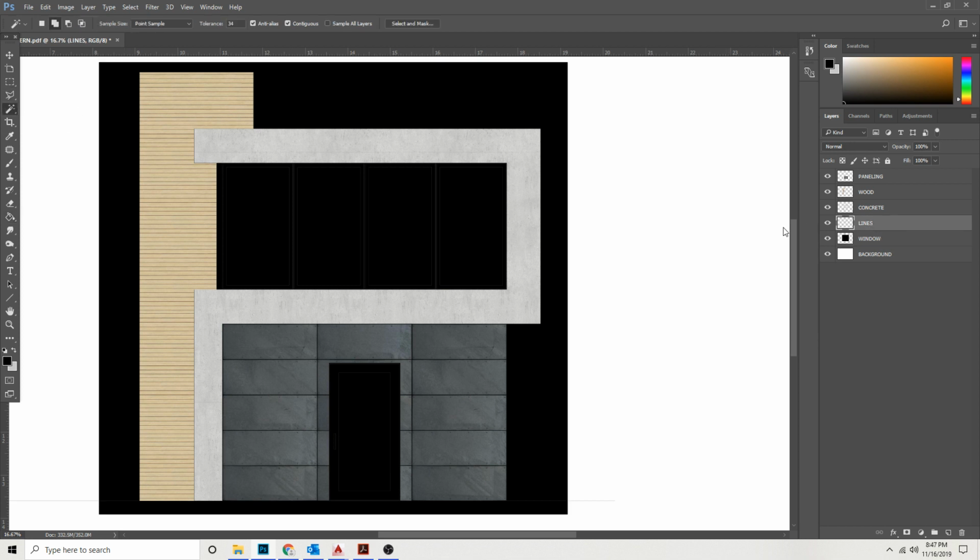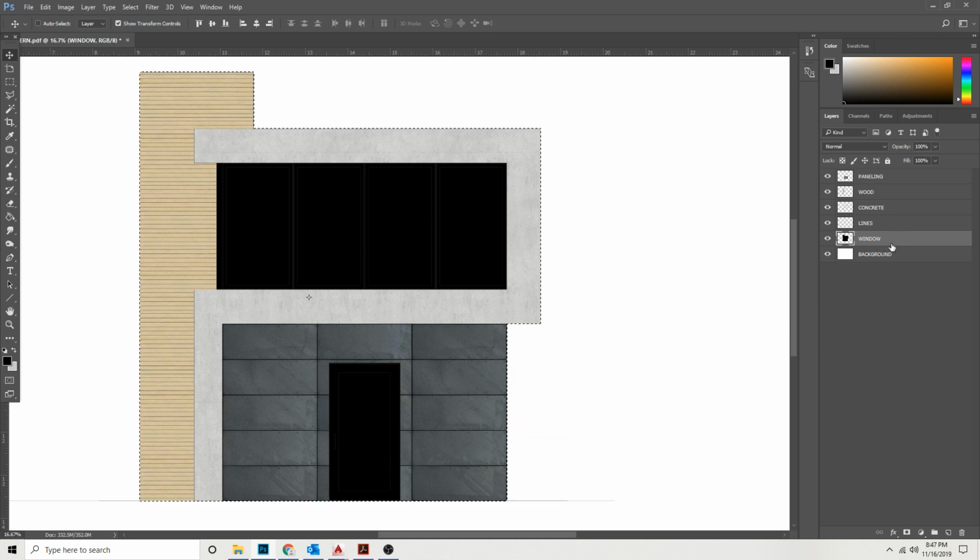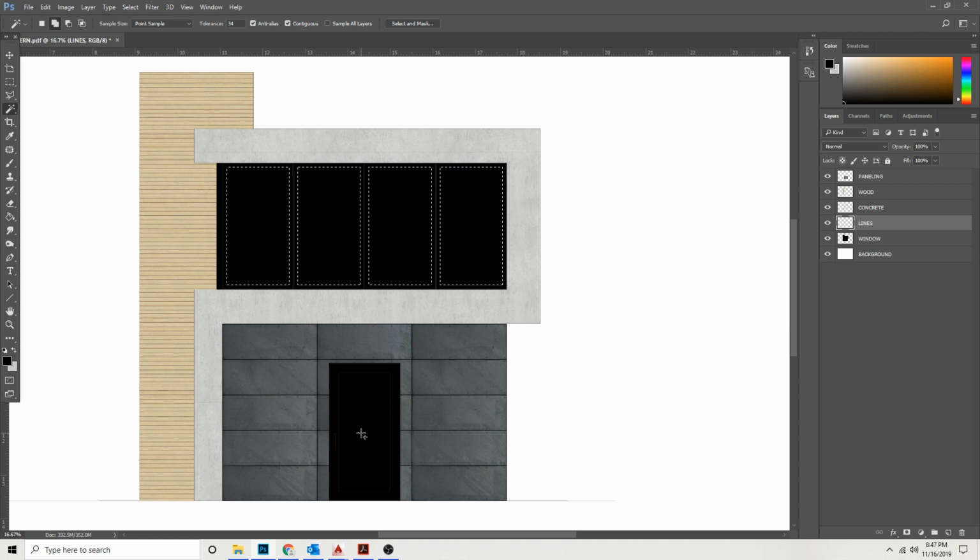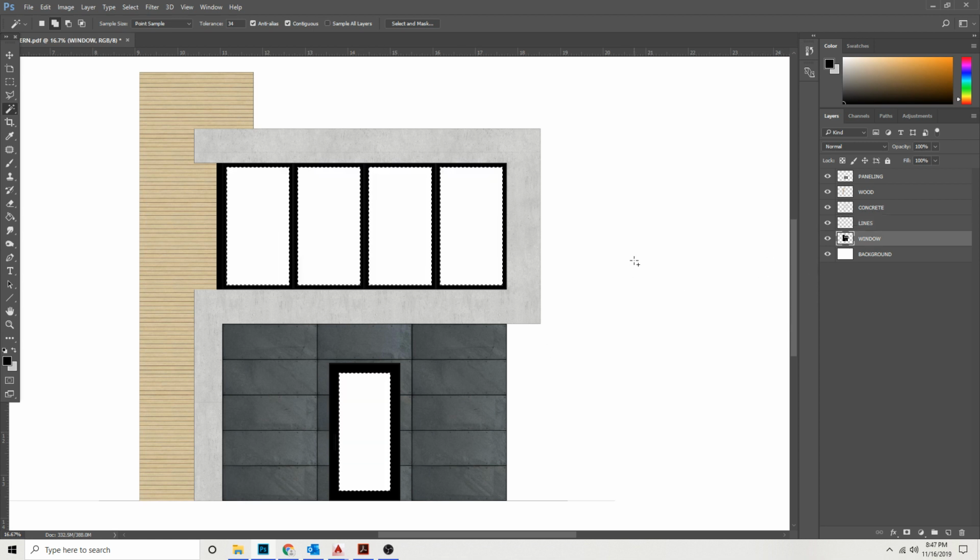Then you're gonna wanna hit the line layer, select the magic wand tool, and select on the outside of the entire drawing. This will select everything else, and then just press delete so we delete all that stuff. Okay, so now I'm gonna select where all the glass is, and I'll delete that from the window layer. And you could change the lightness to this color, make it more gray or more white.